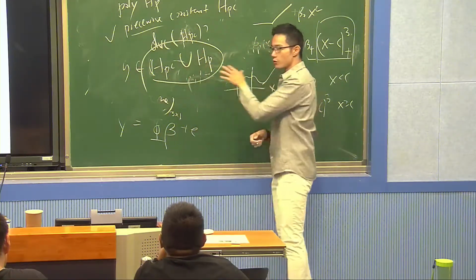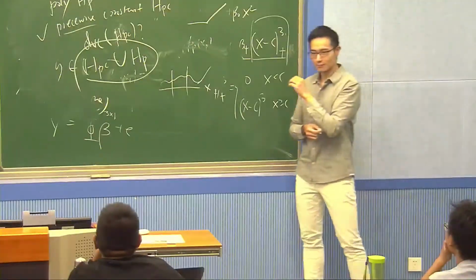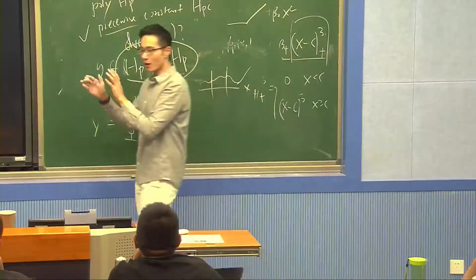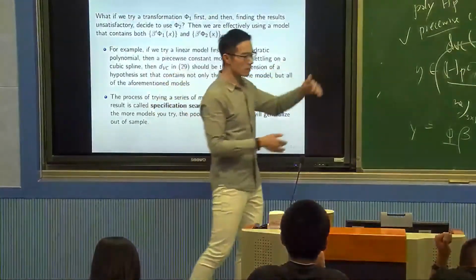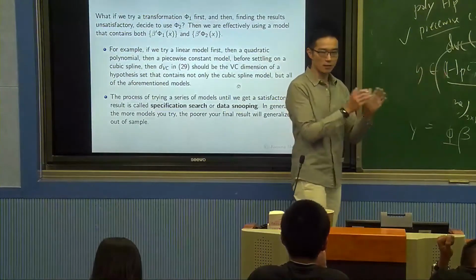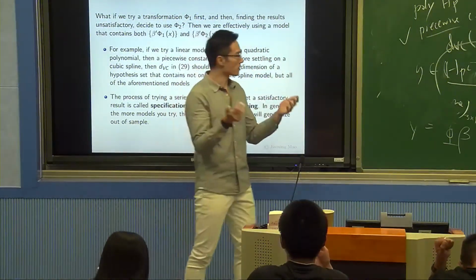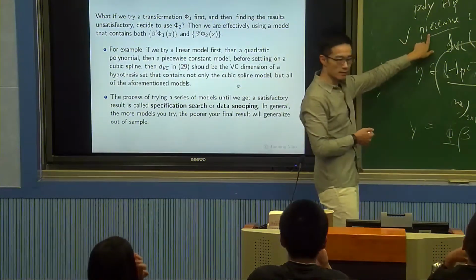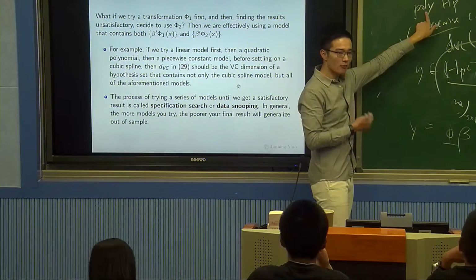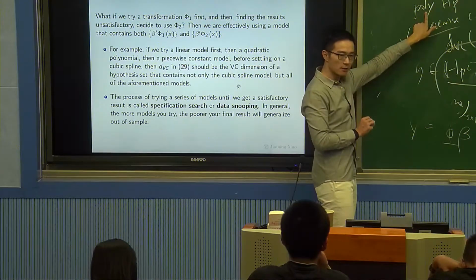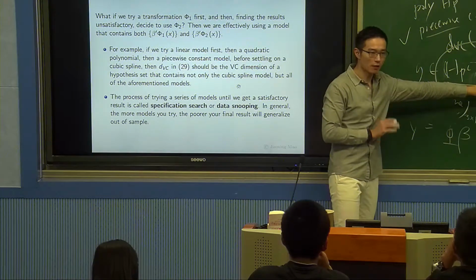This is actually the true model that he's picking his hypothesis from. Remember, any model is a set of hypotheses. So the polynomial is a set of hypotheses. Piecewise constant is a set of hypotheses. You pick one hypothesis in the end, and that hypothesis happens to belong to this set. But when you're picking it, you also try this set. So in effect, the final hypothesis you picked actually comes from the union of these two sets. You've in effect tried all of them.